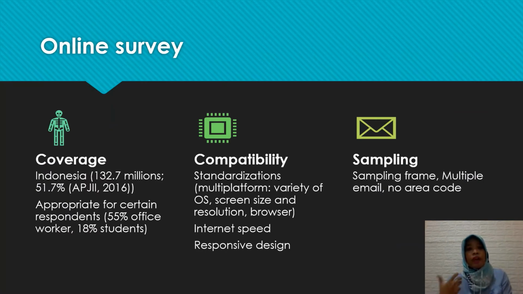And then in terms of coverage, on one hand, we can cover, for example, the Indonesian context itself. According to the data in 2016, there were 132.7 million internet users, or 51.7% of the whole Indonesian population. So we can cover at least 50% of the Indonesian population. That's a huge number of people, right?